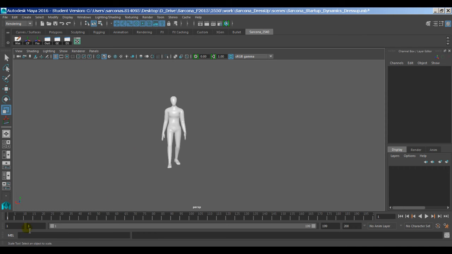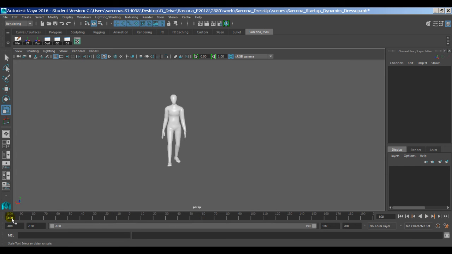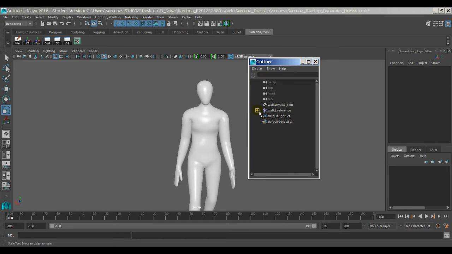all that. So I'm going to set my start time here to -100, and that's just a random start time. And when I rewind it, we'll hit play, and you'll see that nothing happens until we get to 1 and he starts walking. Cool. Now when he gets to -100, I actually want to have a little bit of a leeway time for him to kind of relax and get into this walking here, because I want him to start not in this pose. I want him to start in what's called the T pose. So I'm going to go to my outliner. I'm going to hold down Shift and click this plus sign, and that grabs all of his joints.